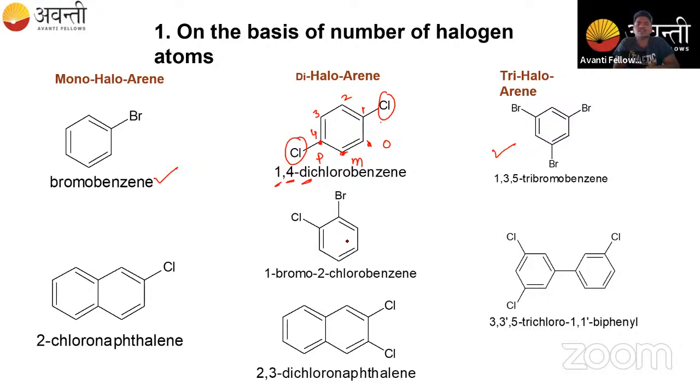And again, here the priority from the functional group priority, if you see, there are no other functional groups, only substituents, bromine and chlorine. So how do you assign numbers? Alphabetically, bromine will get number 1, then C comes after B, so chlorine will get number 2. So that's why 1-bromo-2-chlorobenzene.